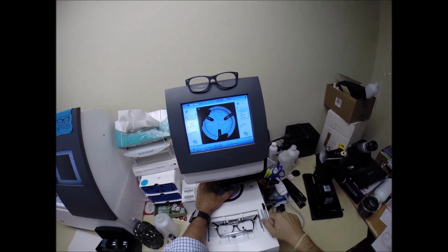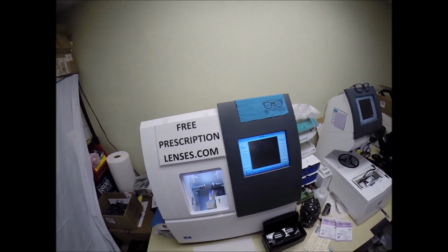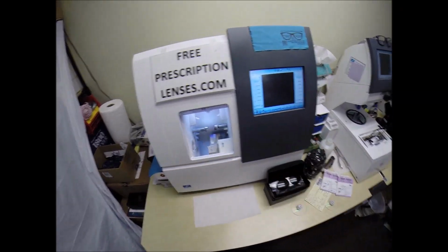Now I'll put the block onto the left lens. So this is the edger. This is what's going to do all the work while I run my mouth. It costs $40,000. It weighs 200 pounds. I recommend everyone go out, buy their own, put it on your own kitchen counter, and you won't need this guy with the two thumbs to tell you bad jokes.